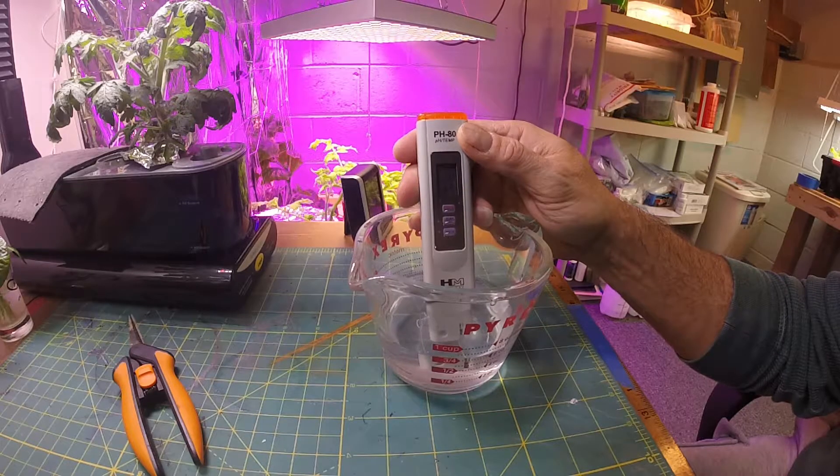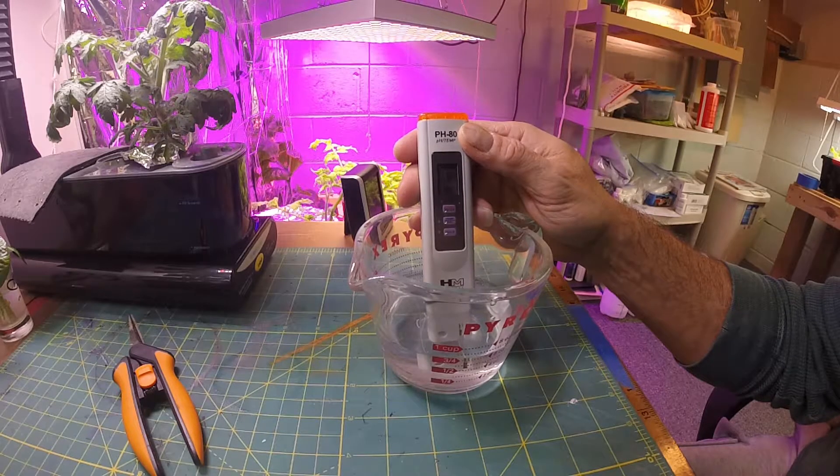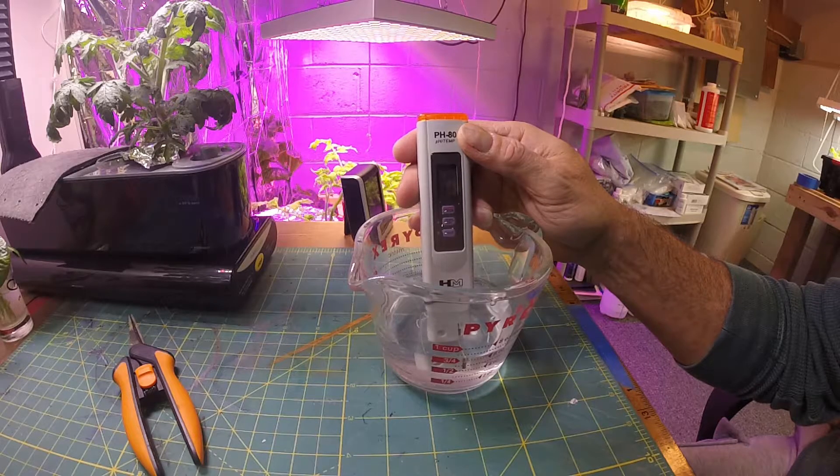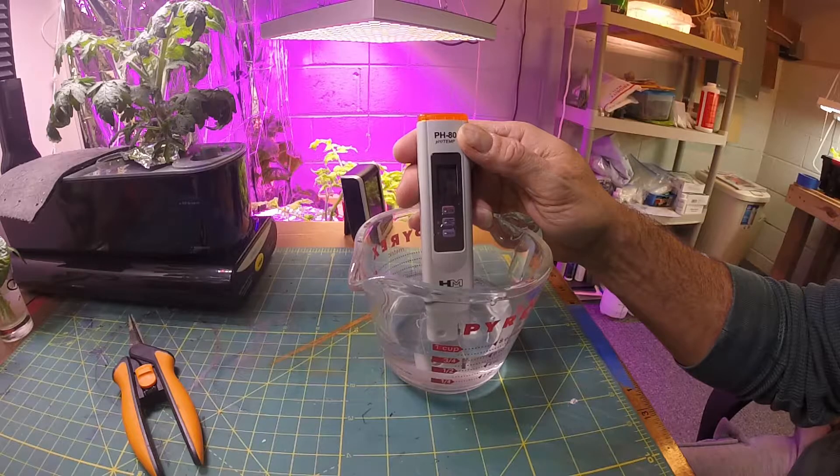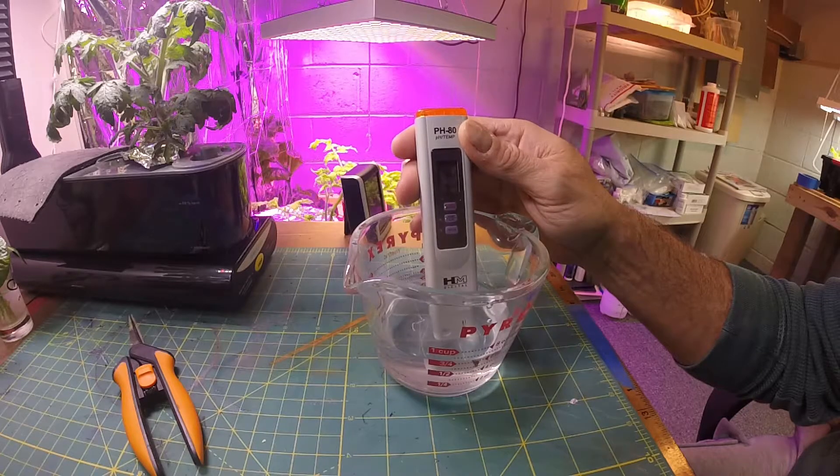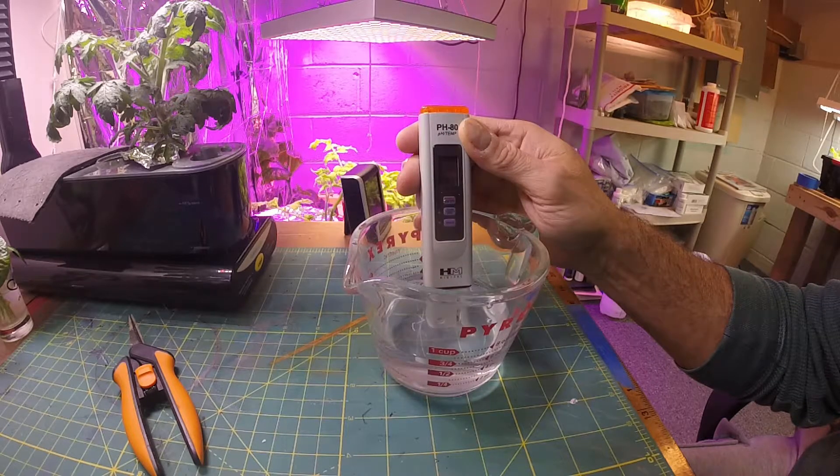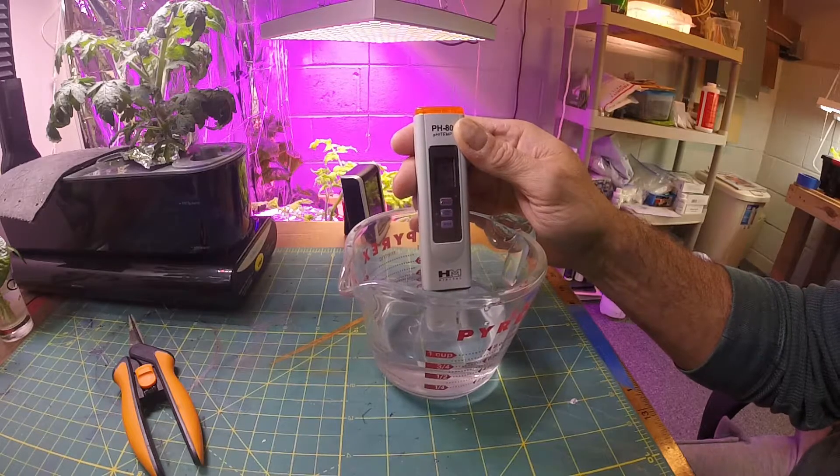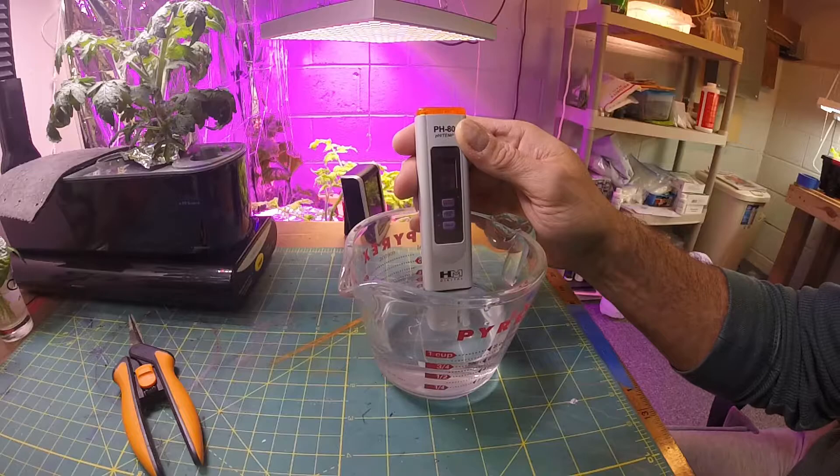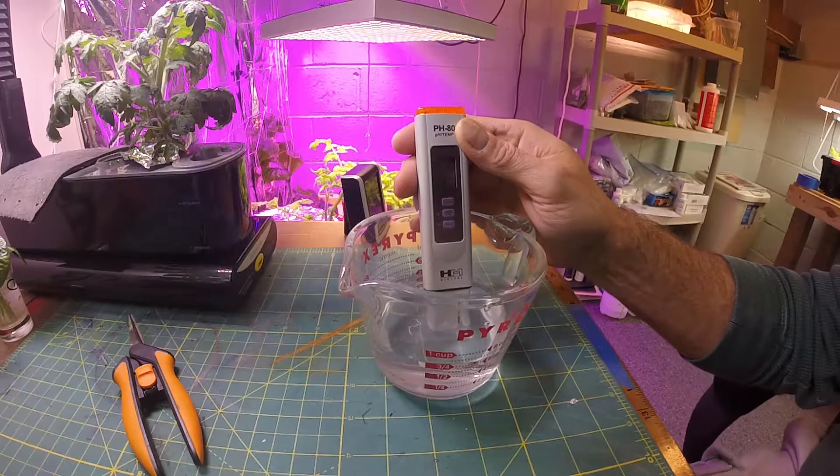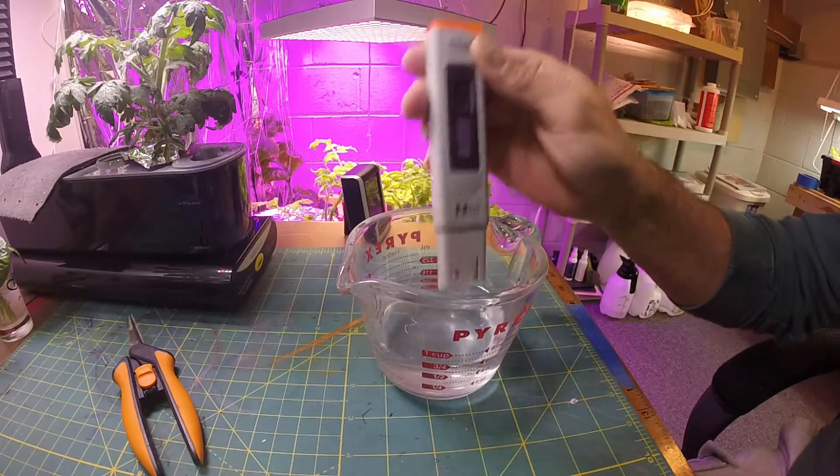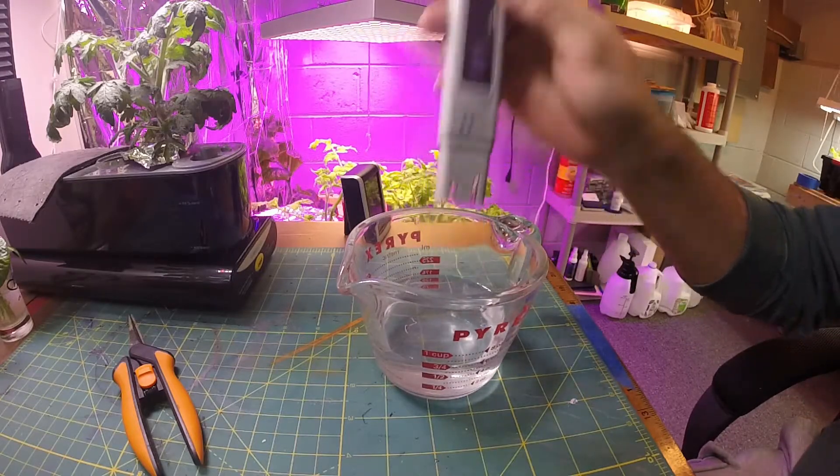I don't believe that's correct. They say it comes calibrated from the factory. I'm just not thinking that this is correct. I mean it is going down - it's saying eight right now - but I don't think it should take this long. So I'm thinking we're going to have to calibrate this because I don't believe there's any way that my water is 8 pH. Every time I've tried it before it's always been around seven, seven point two.